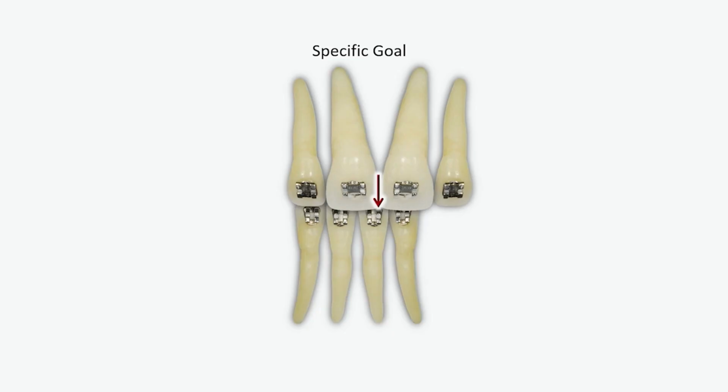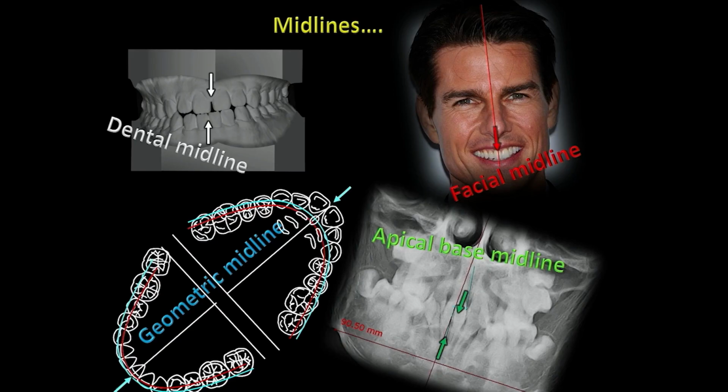One of the most important steps in midline correction is to establish a specific goal. Otherwise, the treatment can become highly inefficient, leading to delay in managing any adverse side effects that may arise during the treatment process. The goal could be upper dental midline, lower dental midline, or any other point depending on reasonable decision making. There are various midlines including upper and lower dental, facial, geometric, and apical base midline that can be a reference to determine a specific treatment goal.